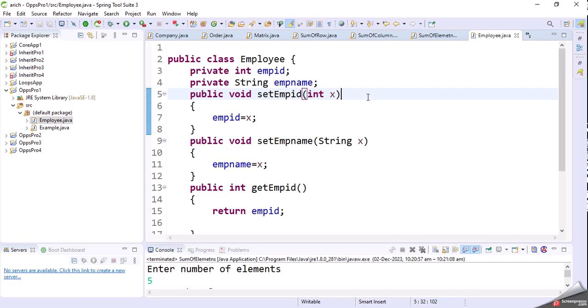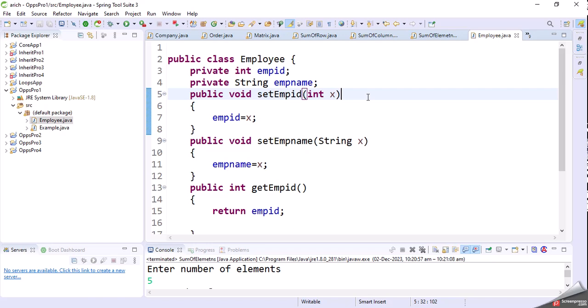So a subclass can access the properties of the parent. Protected is just like private, but subclass members can access the protected properties also. In the same package we can access protected properties, and from another package only a subclass can access the protected property of the parent class. Okay, understood.